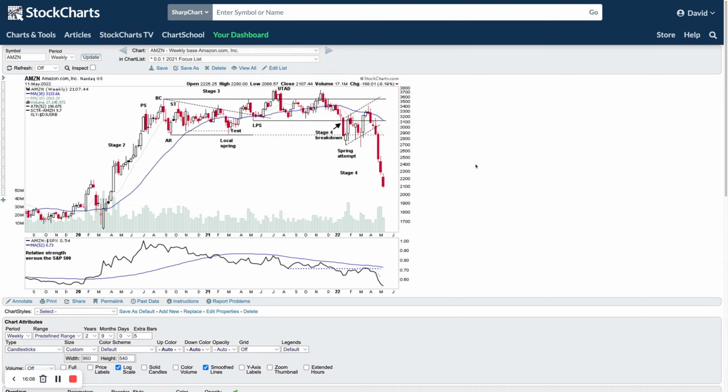Amazon, another one in stage 4 now, which it's been in stage 4 since the start of the year. It was one of the first of the large caps to break down. See, back in the 18th of January week here. So I highlighted it at the time, and it moved down only for 2 weeks initially before forming this flag type pattern here. So bear flag, and then convincingly broke down again back in April time, and has dropped off a cliff basically since earnings.